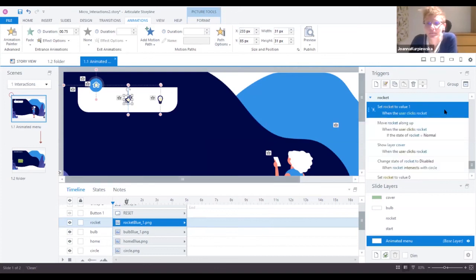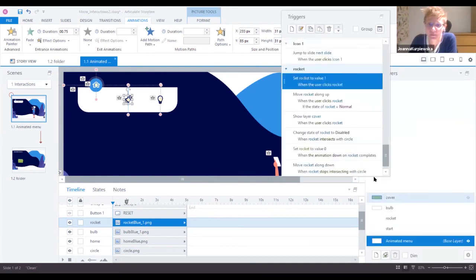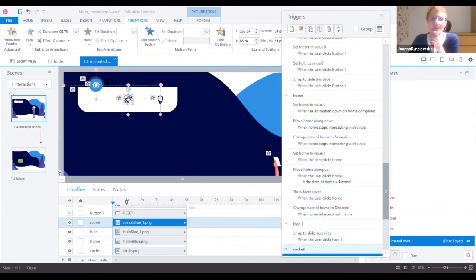Then I have a few variables with really fancy names: rocket, bulb, and home. Maybe I will point it out so it's better visible. There is some mechanism in the background. First, determine where the circle is at the moment, at which position.